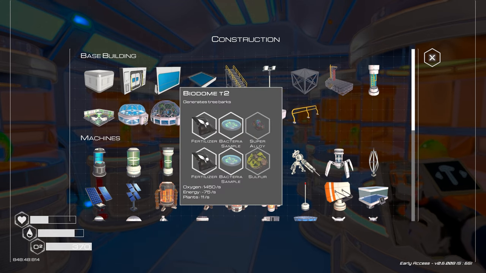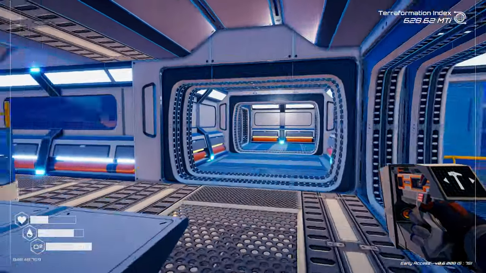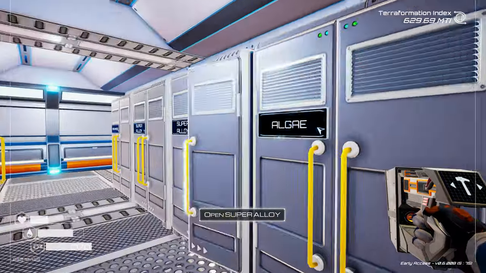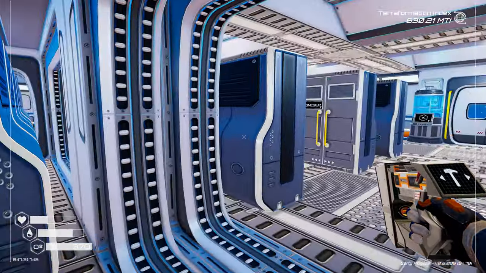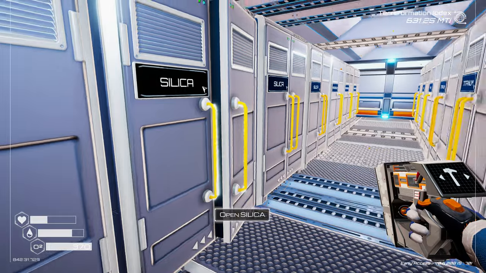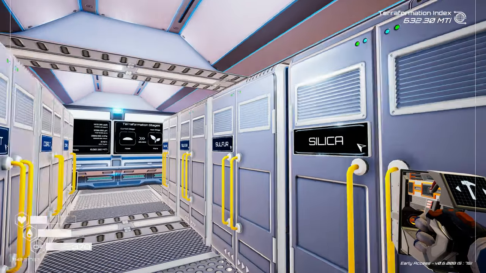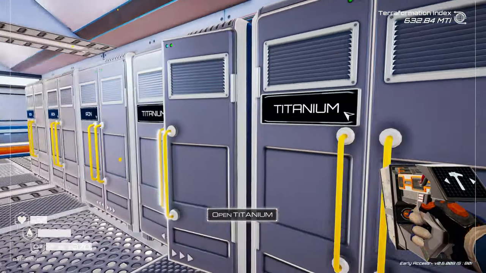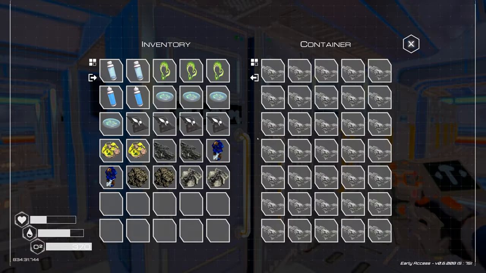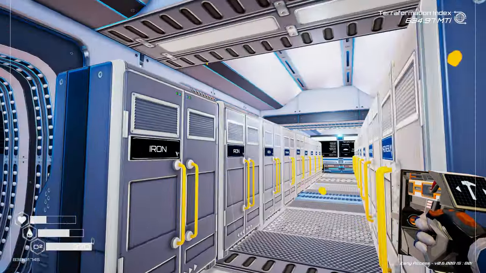All right, so now we need 2 super alloy and 2 sulfur. Pretty sure we're out of super alloy. We are. We got plenty of sulfur, I believe. Well, not plenty, but we have enough. All right, silica. One. I said we needed 2, right? 1, 2, 3, 4. I don't need magnesium.